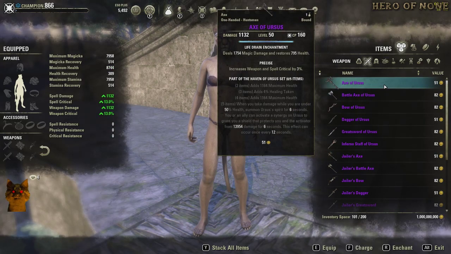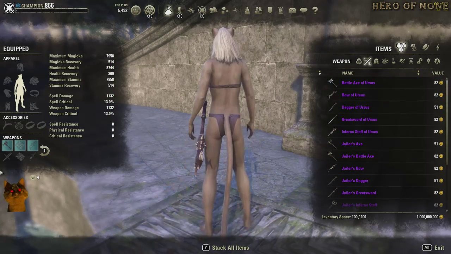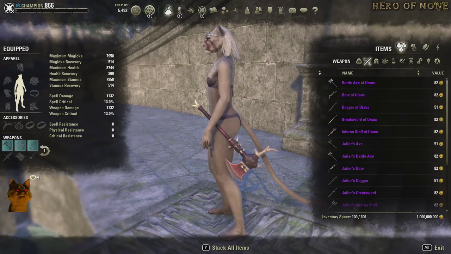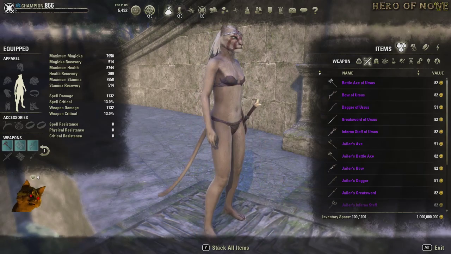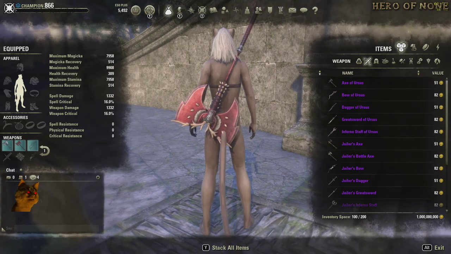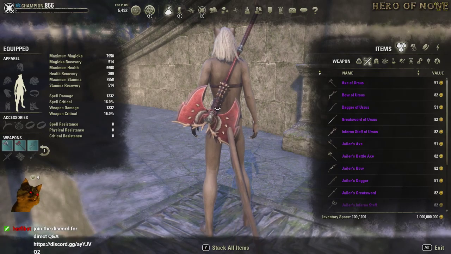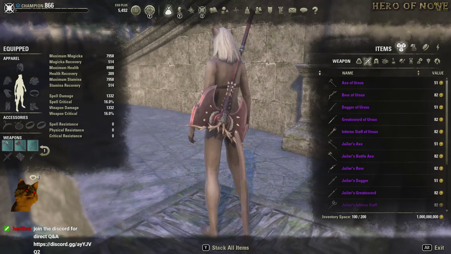So first, we have the Axe of Ursa, which I believe is a Huntsman. Oh, this actually looks pretty cool here. Battle Axe. Oh, that looks sweet there. It's got the antlers here on top, kind of has the deer motif there, and bones sticking out of it. Ah, that looks nice.